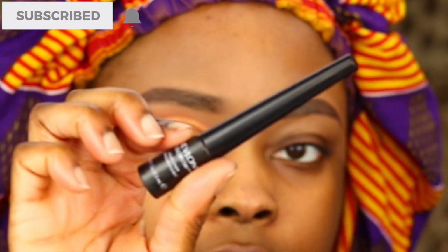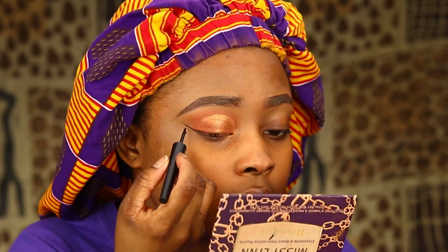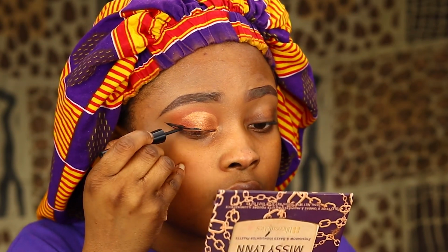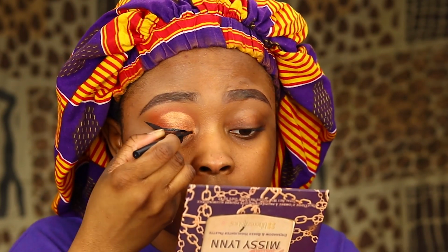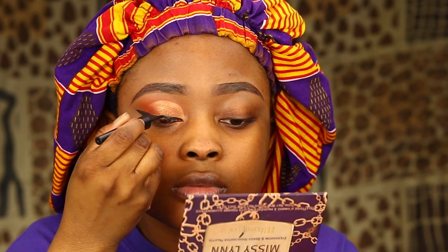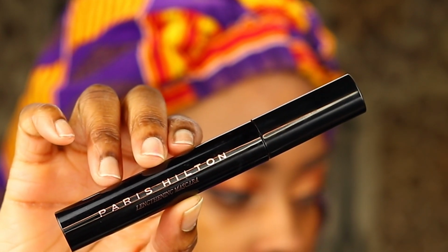Don't be like me. Now for my eyeliner, I'm going with my Revlon Colorstay eyeliner. This is my bae. I use this all the time until I find something better that works for me. But yeah, this is my go-to eyeliner, and I got this from Walmart. You can get it at Ulta. And you want to take your time when drawing your liner, because better to take your time and get something nice than to rush and have something crappy.